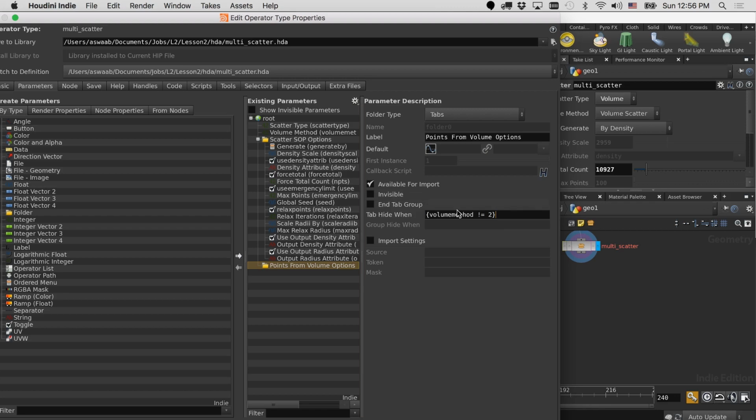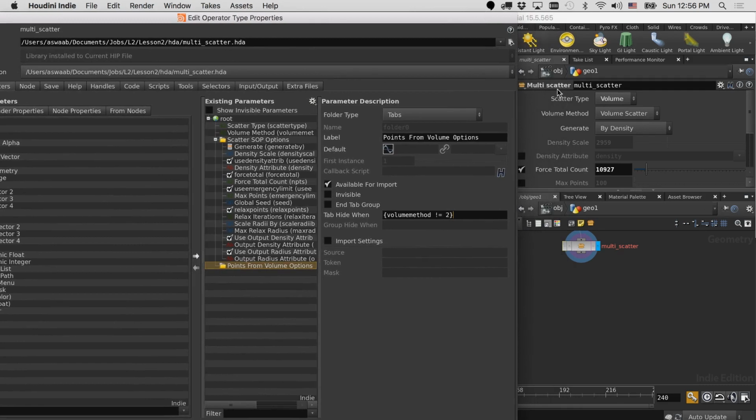So 0, 1, 2. Remember we had 3 toggles here, I believe. Let me check. Hold on. Let's check. We want volume method. Oh, sorry, 1. There we go. And as well, let's make an OR statement.